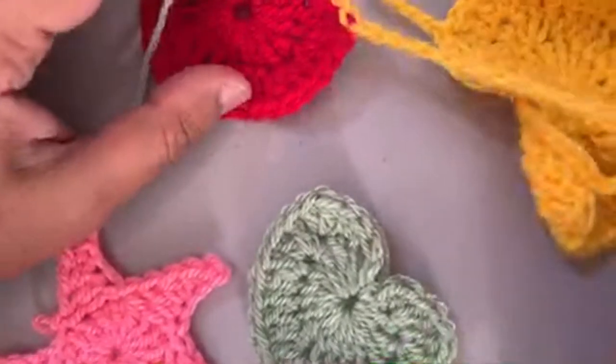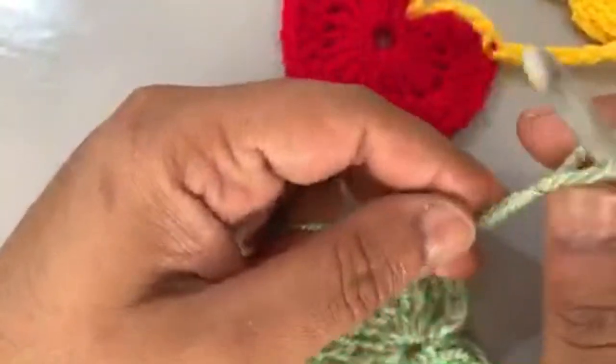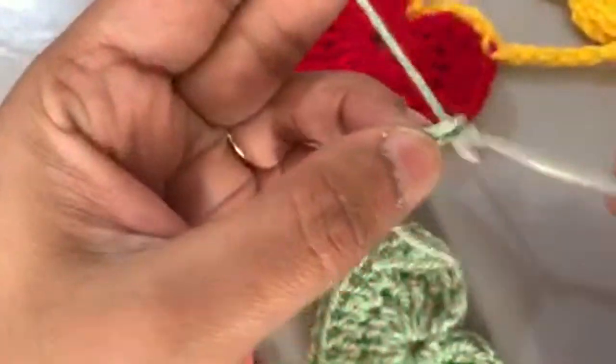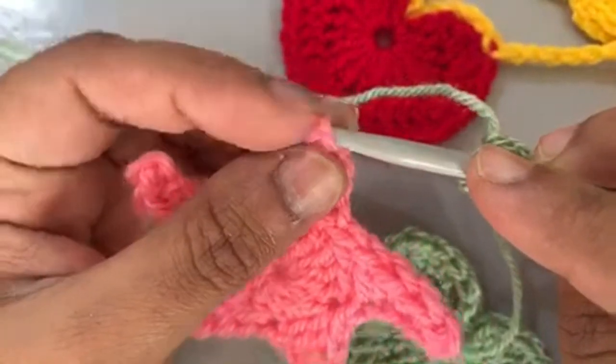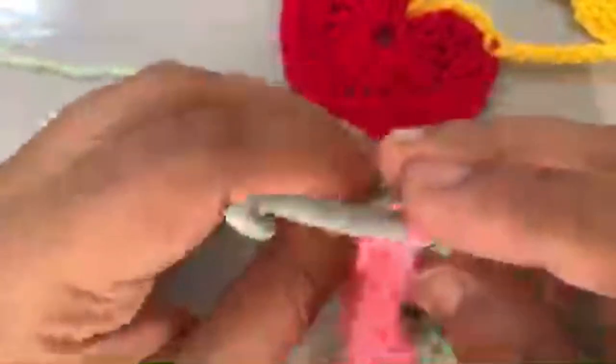So to make your project like this, buntings, you can just crochet a few chain spaces. I'm just quickly going to show you and attach it with your project, okay. To crochet chain space, start with slip knot and just do a few chain space, 4, 5, 6, 7, that's it. And then just put your crochet hook through any of the side of your project like this, and do a slip knot.